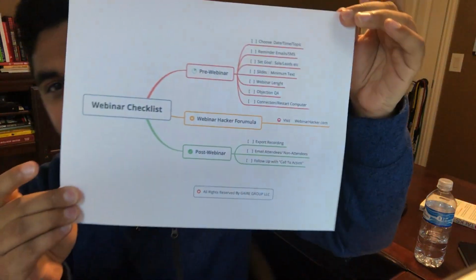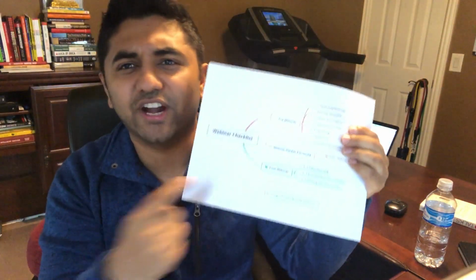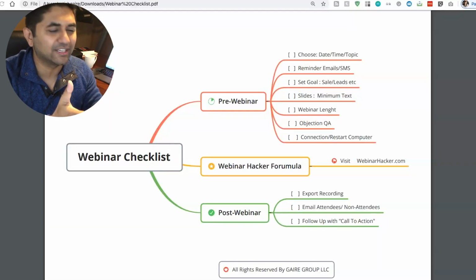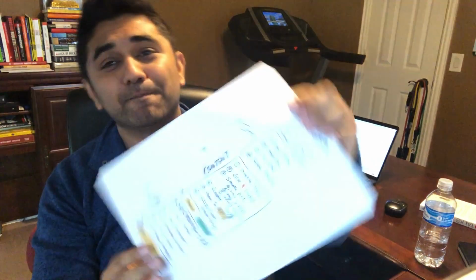So you guys are going to get two things today out of this video. First, I'm going to give you a checklist. This is especially important if this is your first webinar or if you're new to webinars, because it's going to go over a lot of things. Let me show it to you on the computer right here as well. So, the webinar checklist, we're going to go over that. Second, this is where the meat is. I'm going to teach you exactly what you need to do on your webinar, how to deliver it so you get the maximum results out of it. So that's my promise to you, and let's begin.